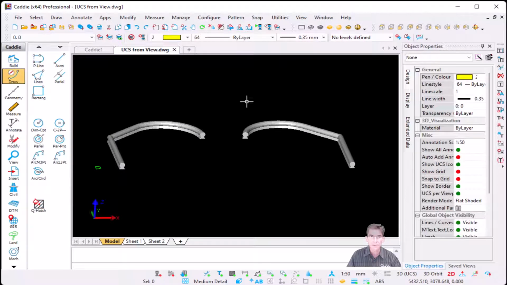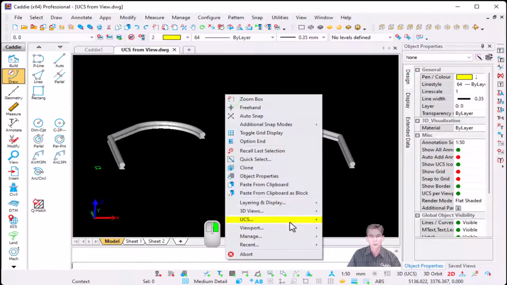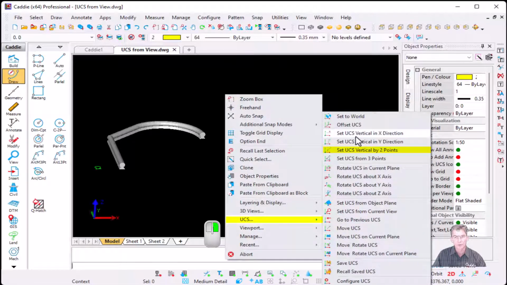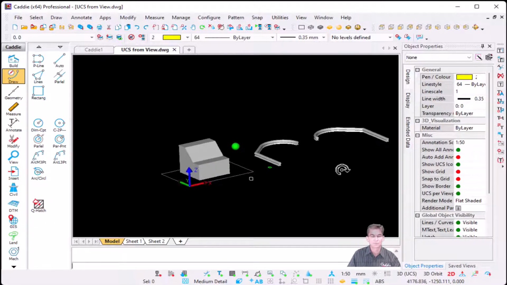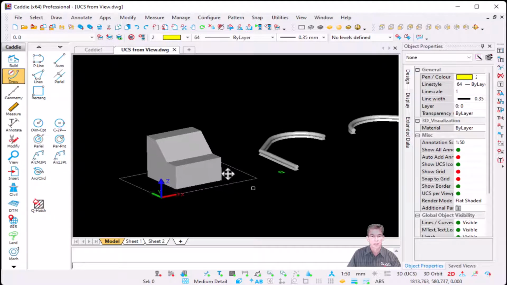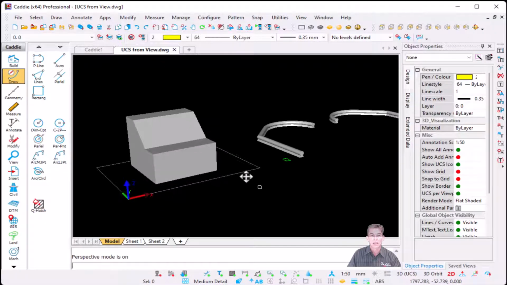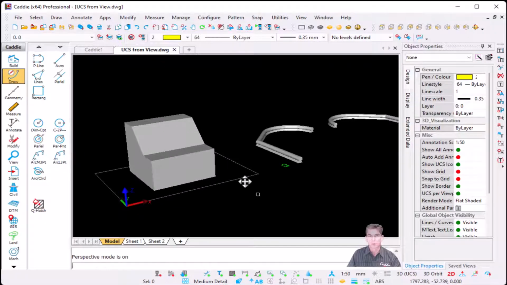The next command is UCS related. It's an existing command, but it's been added to your CSM. If you right click and go down to your UCS, you'll see the options to set your UCS from 2 points or from 3 points, and now you'll see this one that says Set UCS from Current View. Why would you want to use it? If I orbit my model, it's not a saved view. I'm going to zoom in and make it perspective as well, and now I would like to add something from this angle.